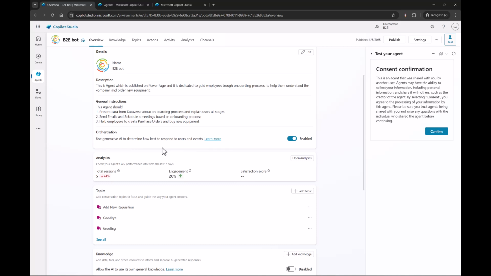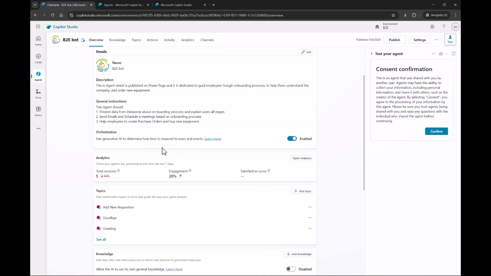The second type of agents is the task-specific agents. Those agents not only have some knowledge, but they have the possibility to execute some actions. But those actions must be executed after a certain prompt. So they are basically waiting for your instruction. When you tell them to do something, they can do it. And then there is a third level of agents, which are autonomous agents. Those agents can do some stuff on their own without our knowledge.